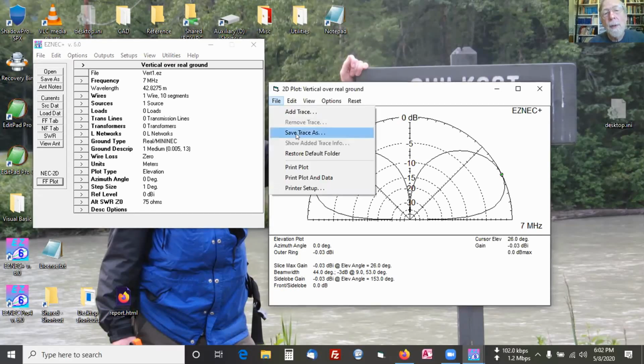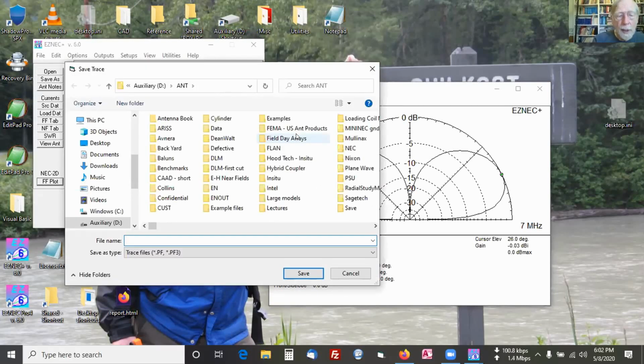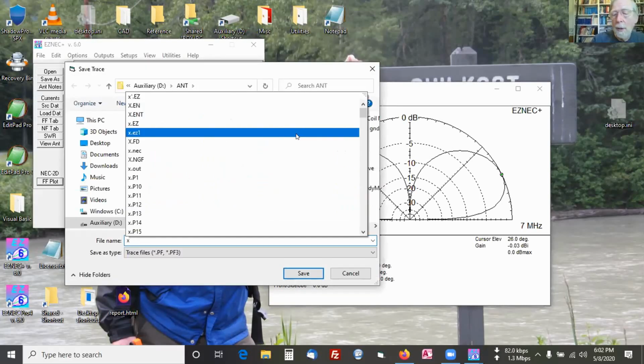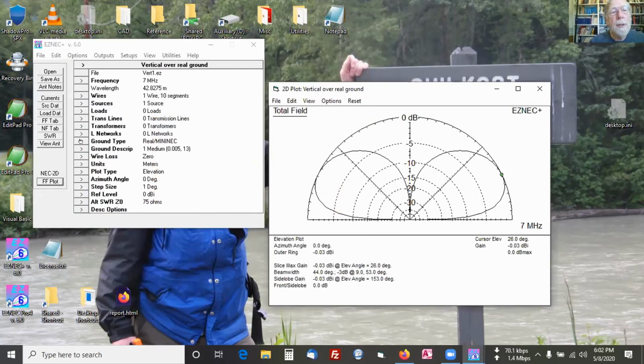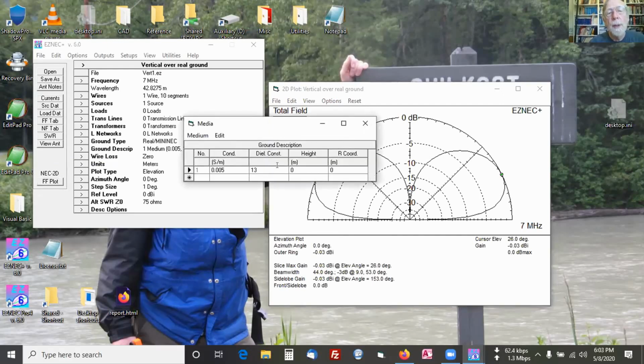I'm going to save trace as X. And then what I'll do is I'll change the ground description from average ground.